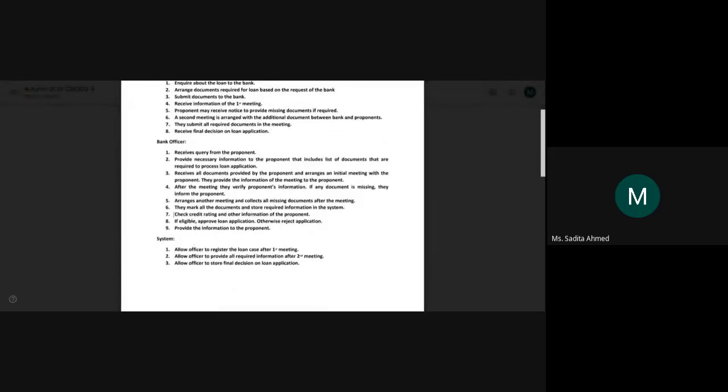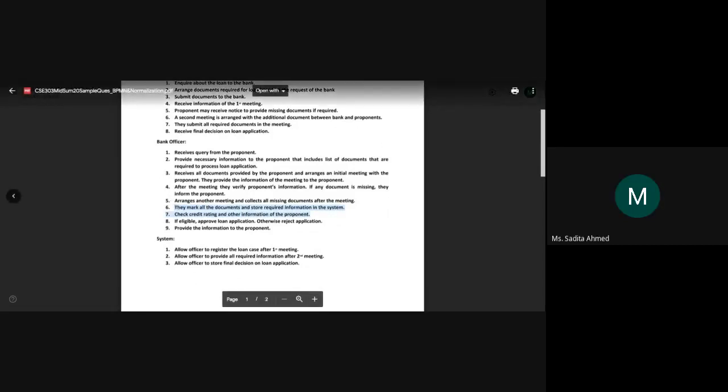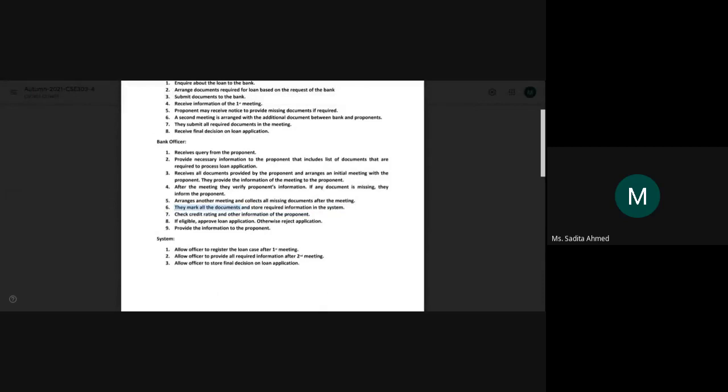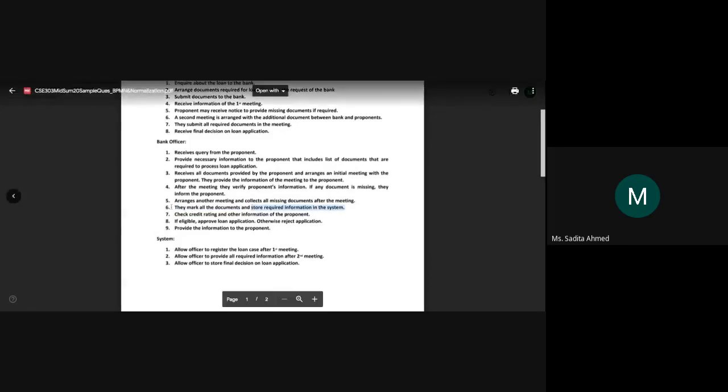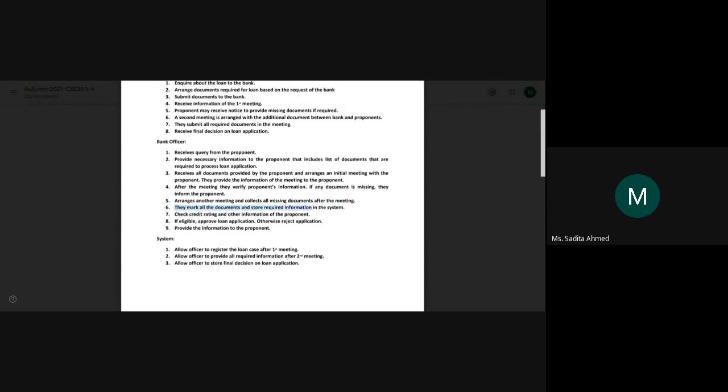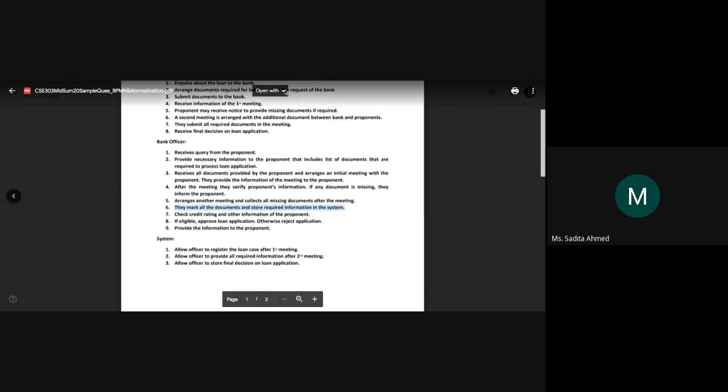Right, okay. In one task box are two different things. I'm not sure what part you're asking this question about. If I were to guess, I think your question was regarding this part here, that they're going to be one task box or two. To be more accurate here, see, this is one task: mark all documents. That's one task. Store required information in the system, that's another task. So to be accurate, this should have been two separate tasks performed in parallel. So we can add a parallel gateway here, all right? So that would have been better.